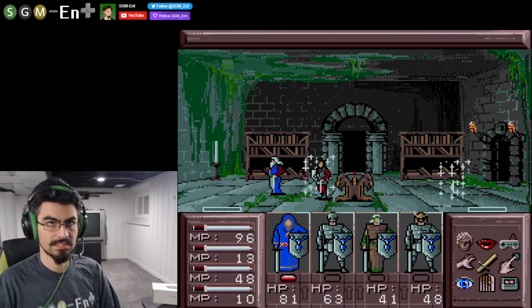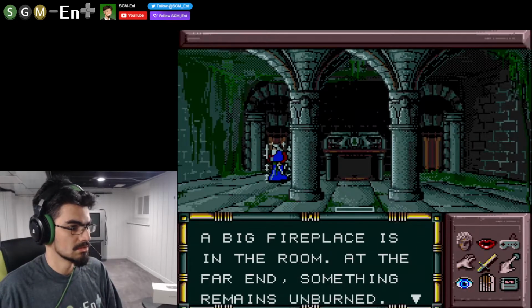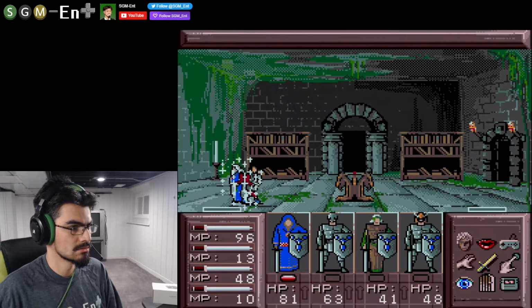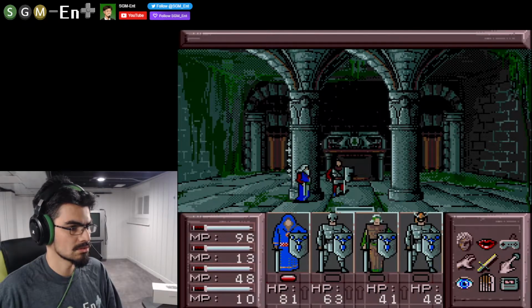I think I actually did that on last stream. I went up and tried to find out. So big fireplaces at the end of the room. Something remains unburned. Can I... Uh-oh. I went up again. I have to remember that I'm the wizard. Okay, so can I defeat this?